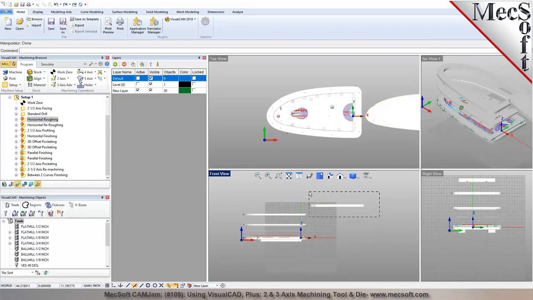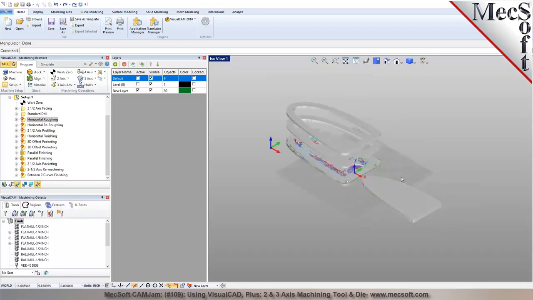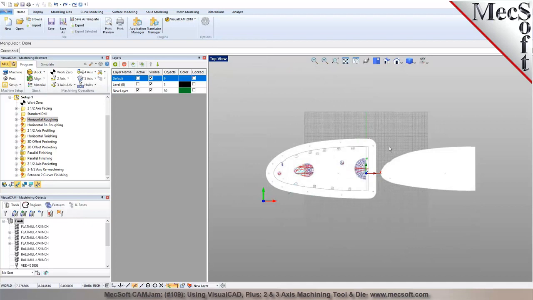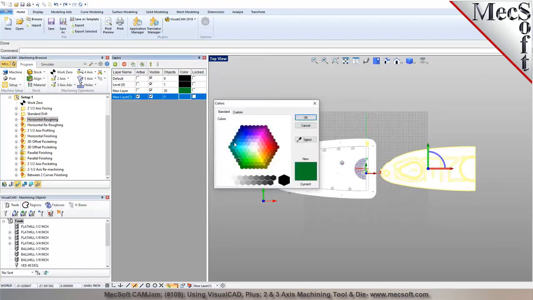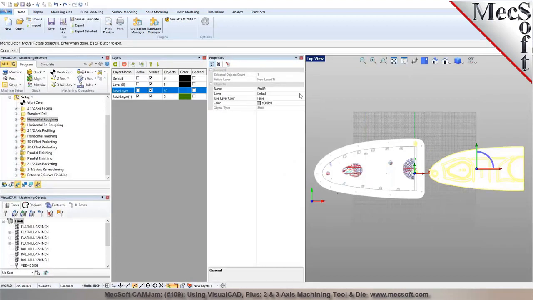I can select this piece right here, and I can drag it down in the Z to wherever I want to place it. I can even do precise placement. I can say pick this point and put it on Z0 or wherever that needs to be done. So that's how easy it is to move it. So I can now say this piece, I want to put it back to the other layer. So I can grab all of this in here, and I can change the layer name as well. I can say I want to add a new layer, pick a color for the layer in here. I'll apply green, and then take this component that I've selected, and I'm going to say move it from the default layer to the new layer.